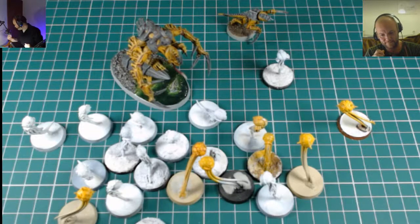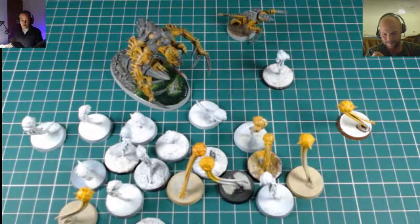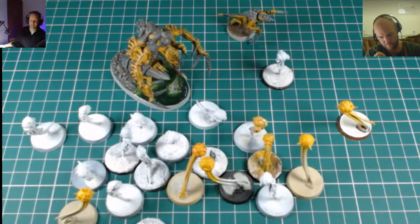So I'm not using Citadel paints today. Well, I do use some Citadel paints, but... Heresy. Yeah, I know. And I've got to give credit to Citadel paints, because over the years they have improved immeasurably. They are fantastic paints nowadays.